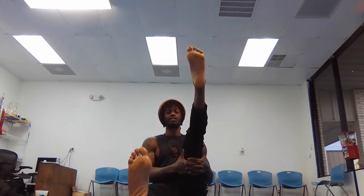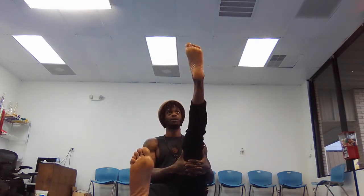All right, so before we go back to truly dominant muscles, we're going to bring in this left knee. You can either interlace your fingers on the hamstring or hug the hamstring as you pull it in. Bring the knee to chest. On the inhale, we're going to extend. Don't worry about lifting the leg high. Just worry about fully extending to open up the leg and release any extra air or gas or stagnant prana in the joint. So we're going to inhale, flexing the toes down as we extend the leg.